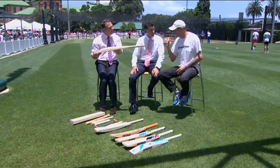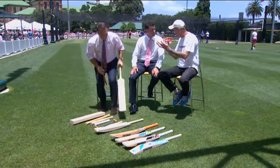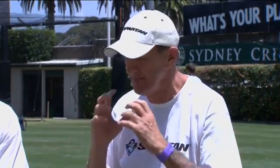Profile's changed now because in the old days there was more moisture left. They cured the wood naturally. That lived for a couple of years to mature. Now they push it through a heat kiln, so they take more moisture out. You've still got the same size cleft, but it's a lot lighter because a lot more moisture's gone out, so that allows you to make a much bigger bat.